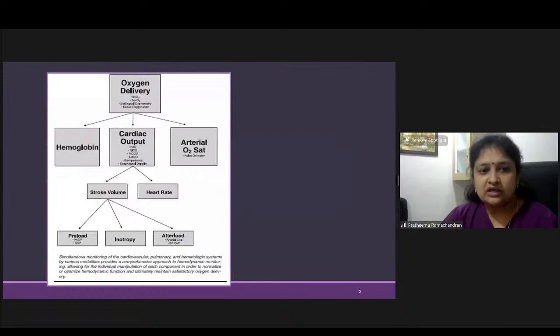If we break them into small parts, we know the hemoglobin, we can just measure it once every day, that is okay. Or if the patient is bleeding, we can measure it every eight hours. We don't need to keep monitoring it every minute. And we have oxygen saturation monitors like the pulse oximeter. We just plug it in and put the clip around the patient's finger, so oxygen saturation is continuously monitored. What we have to look into continuously is the cardiac output, because the heart is receiving blood and pumping. Is it working very well? So break it into even smaller pieces.